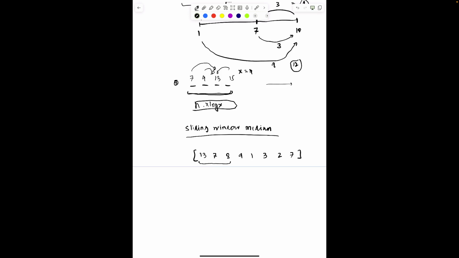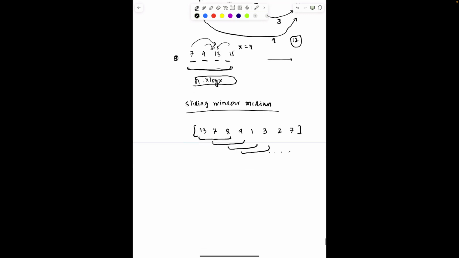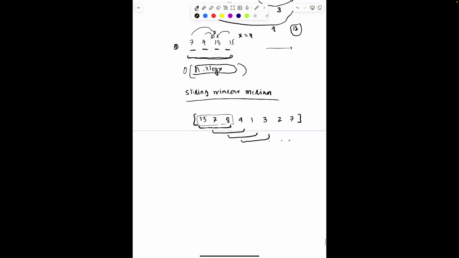So you would calculate the median of this window, then include the next element, then include this, and so on and so forth, right? And you need to do it in a way which is feasible. So you can't be storing everything in a temporary array and then sorting it and then finding the mid value. That would require, as I said, n x log x. So we need to do something which will give us the median of each subarray in better time complexity, right?